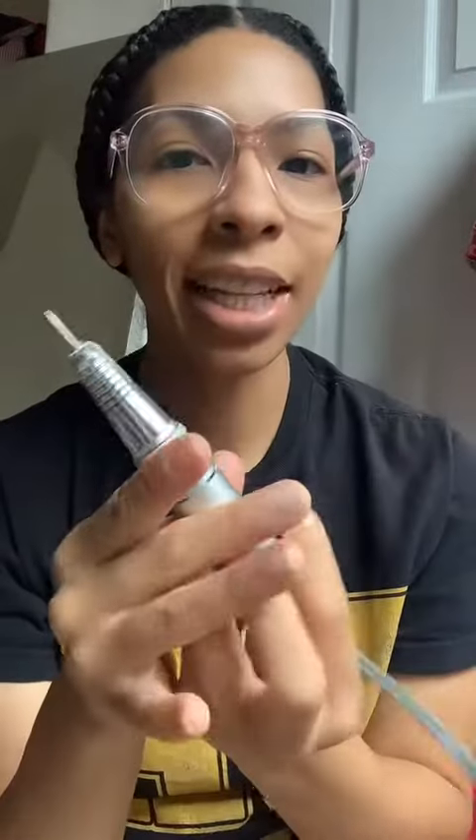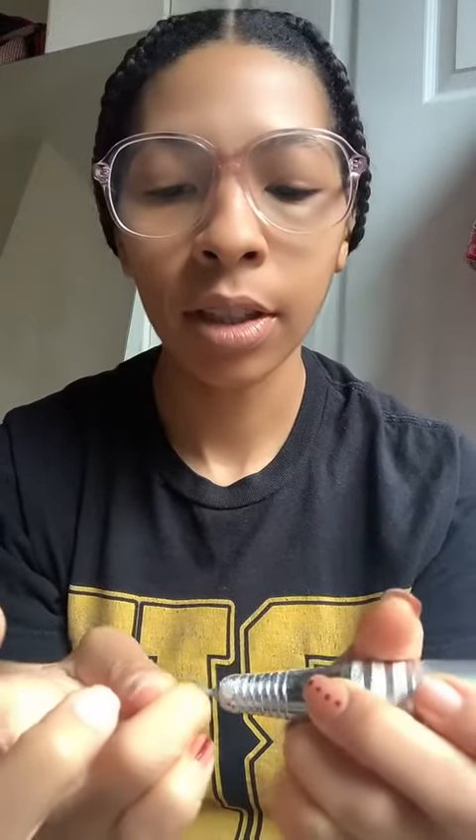So you want to know how to take off your nails. First you want to clip them down — I clip mine down like this. Then you get your nail drill; this is an electric nail drill. Turn it on and all you want to do is just file down all of these layers of polish. This is how I do it — I file it down and get all the polish off.